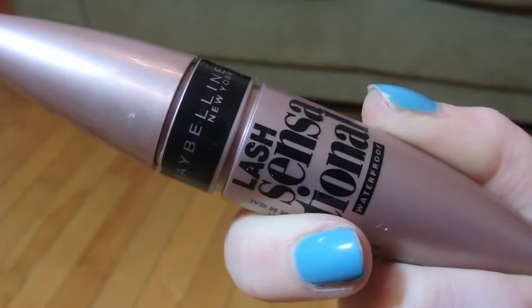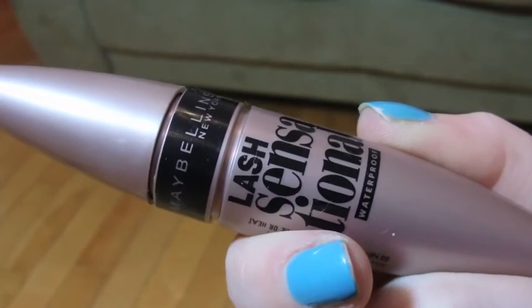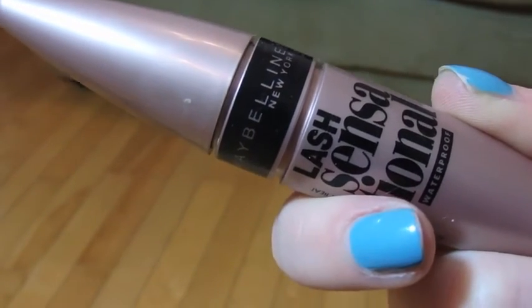I have a makeup item here. This is the Maybelline New York Lash Sensational Waterproof Formula Mascara. I use this as a base mascara. It dried out really quick. I don't think I got 2 full months of use out of it. So anyway, it's dried out. It worked. It was all right, you know. It did its job. It held a curl. That's all that really matters, I guess.